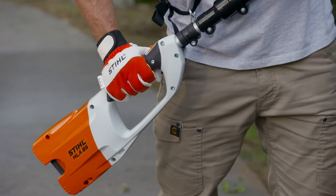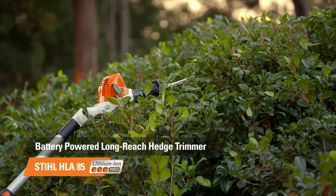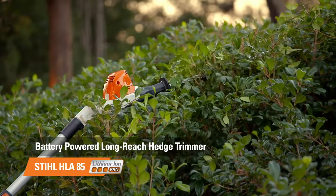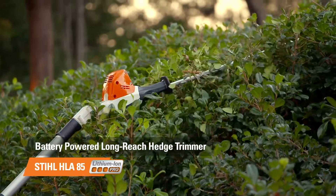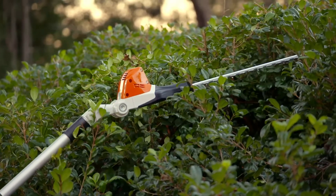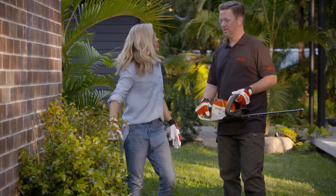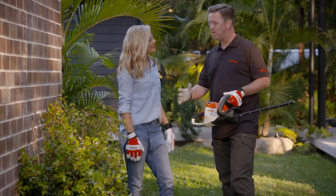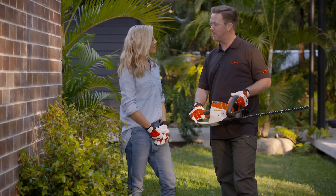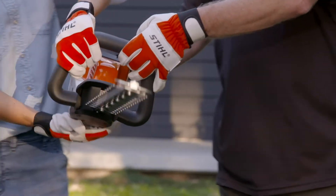Hedge cutting seasons and the frequency of cutting depends on the species. But as a rule of thumb, evergreens like viburnums should be trimmed around three times a year from September to March. Faster growing hedges like Michael and Carlene's lily pillies may need trimming more frequently to keep them in control. Is there anything we can do to encourage height and growth? Absolutely. To encourage a bit of height and some thicker growth and also breathe a bit of life back into the lily pillie, we'll give them a trim with the Still battery powered hedge trimmer.